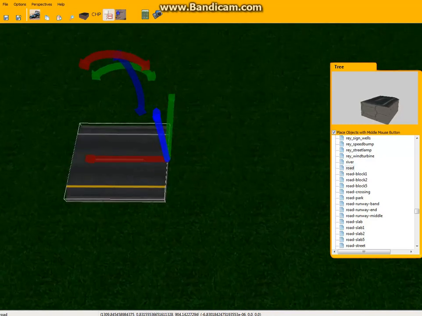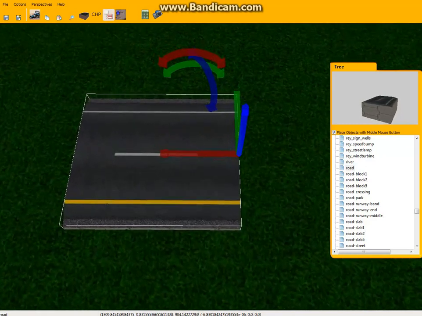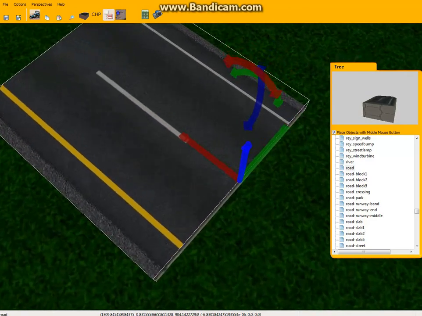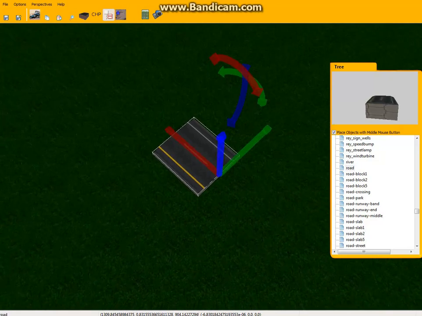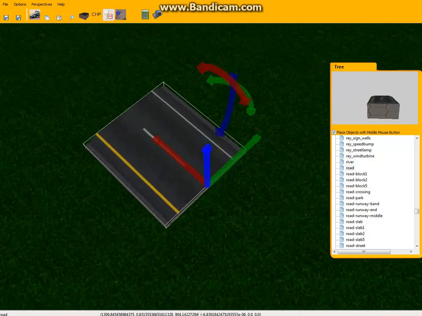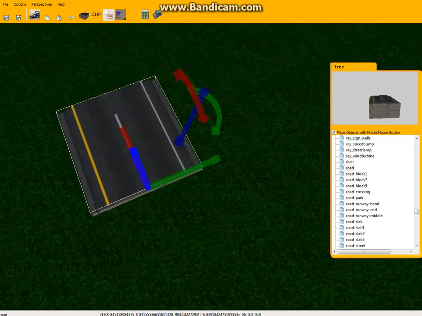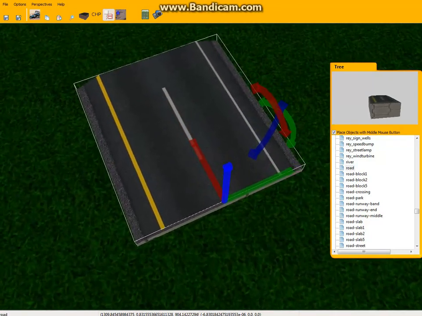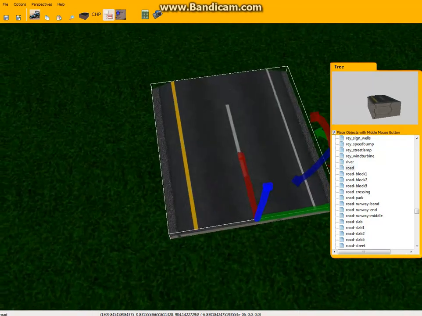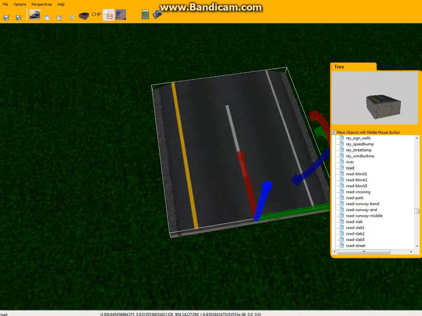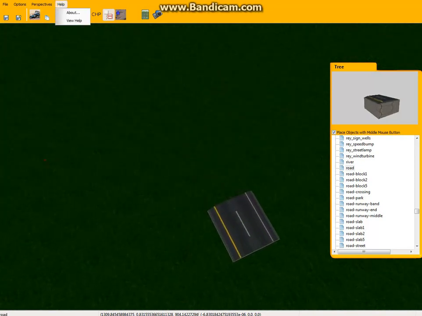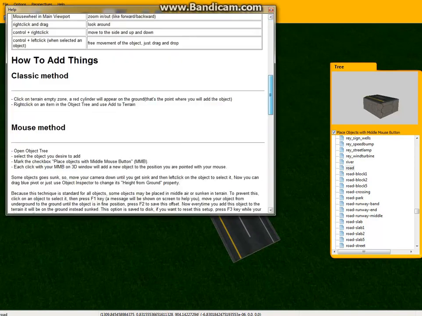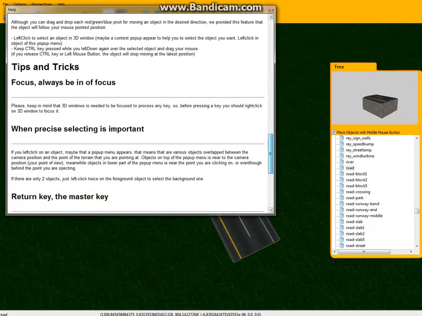Now please keep in mind that the texture is off because I'm experimenting with something, so disregard the texture errors that I have around this map. So regarding that, after you have your road, you can just start from there. If you're a laptop user, let me view the help here because I never used a laptop with toolkit.